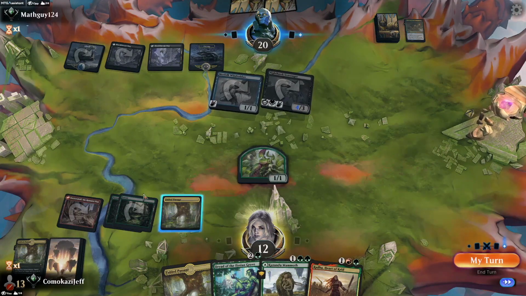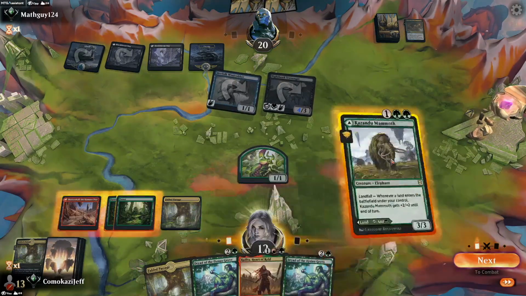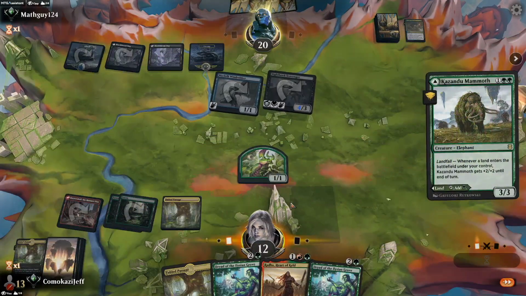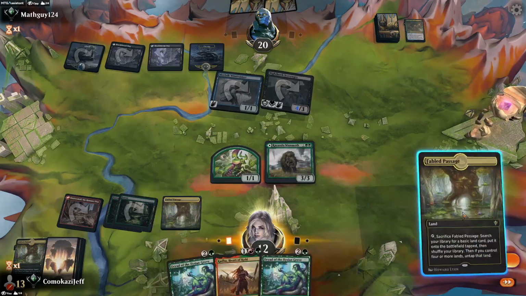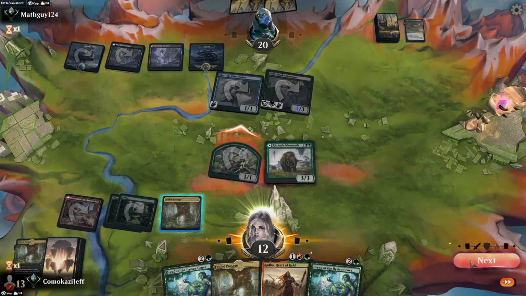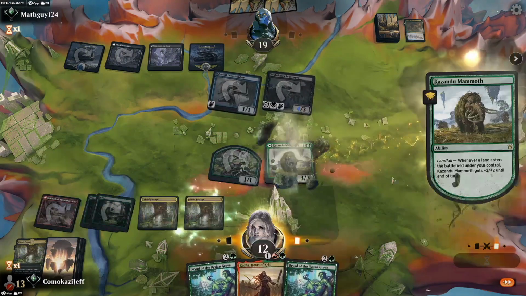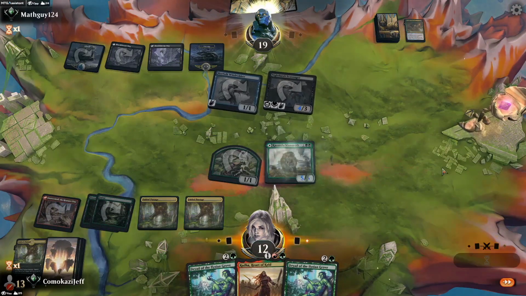Okay, what do we want to draw? Let's just pass to my turn. Dryad. All right, play out Mammoth. Attack in. Play Fable Passage. Pass the turn.